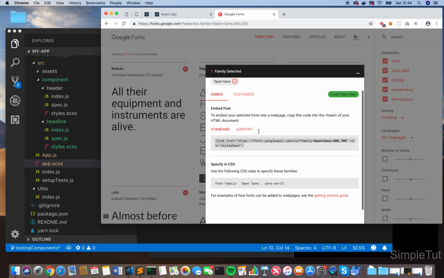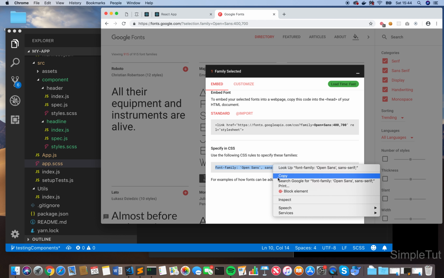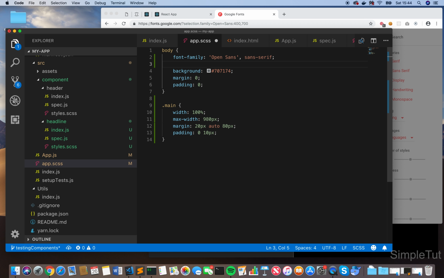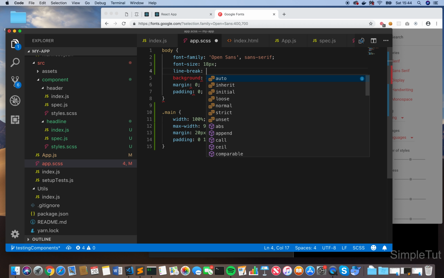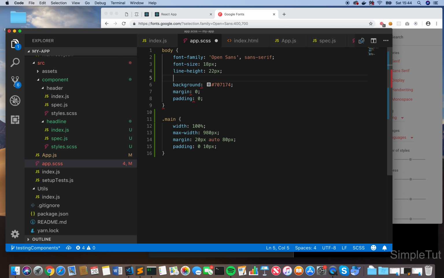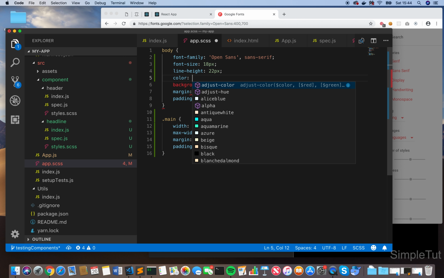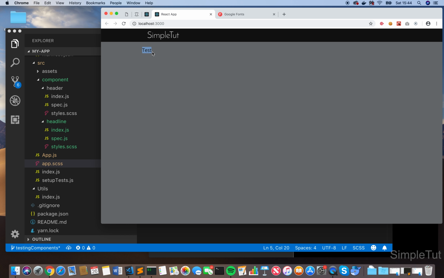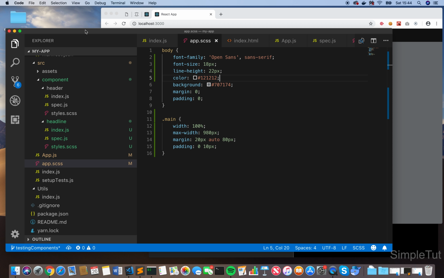If I come over to Google, it's just going to give me this font family. I'll grab hold of that, and on my body I'll apply that font family with a font size of something like maybe 18 pixels, a line height of 22, and you know, color wise I think it's fine to give it probably the same as our header, 121212. Looks good. Let's come back over, and you can see we've now applied that font. Just a little bit nicer. I didn't like that default font before. It was kind of bothering me.